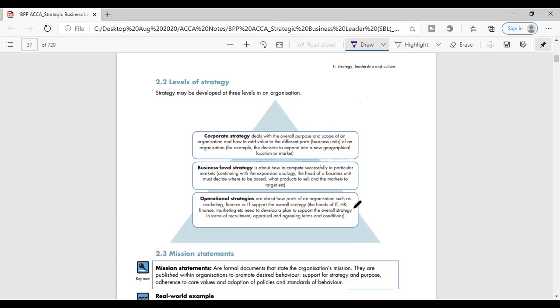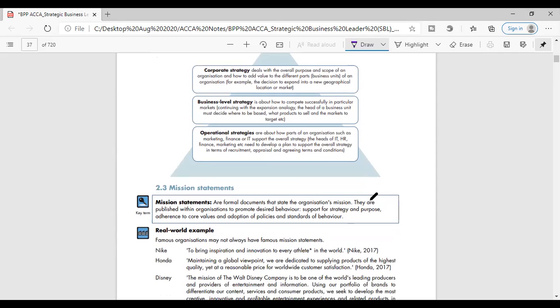And operational strategy will be about implementing the tactical or business level strategy at the state level, country level, or maybe at the local business level. How to run those things on a day-to-day basis. That will be operational strategy. How to run the factory, how to build it at a low cost, etc.